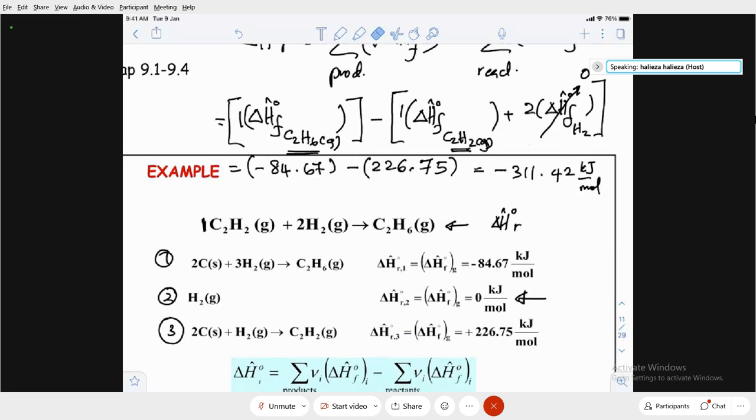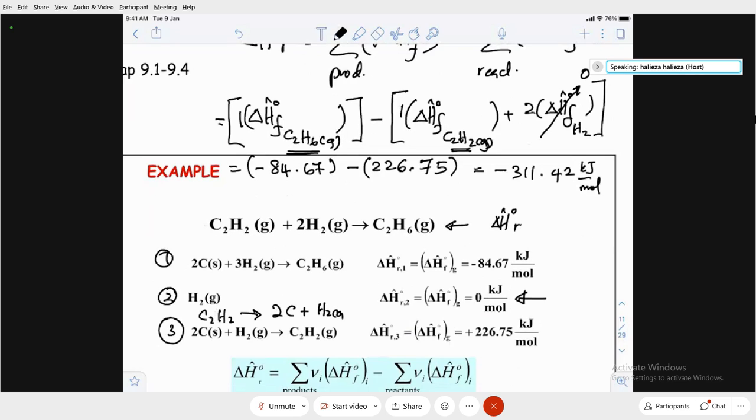We need C2H2 on the left side. So bring this over, flip it through. Okay, so this becomes, I'm going to undo that. I'm going to write another equation. C2H2. I'm playing around with Hess's law now in order to double check whether it's going to be the same. It equals 2C plus hydrogen.